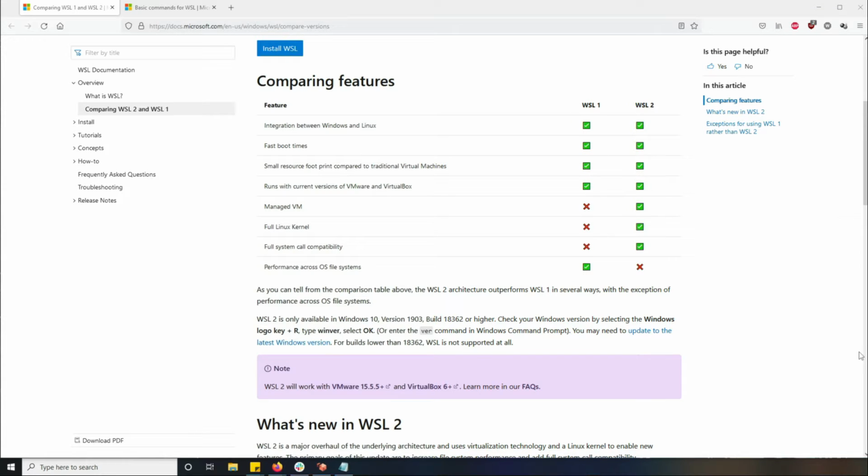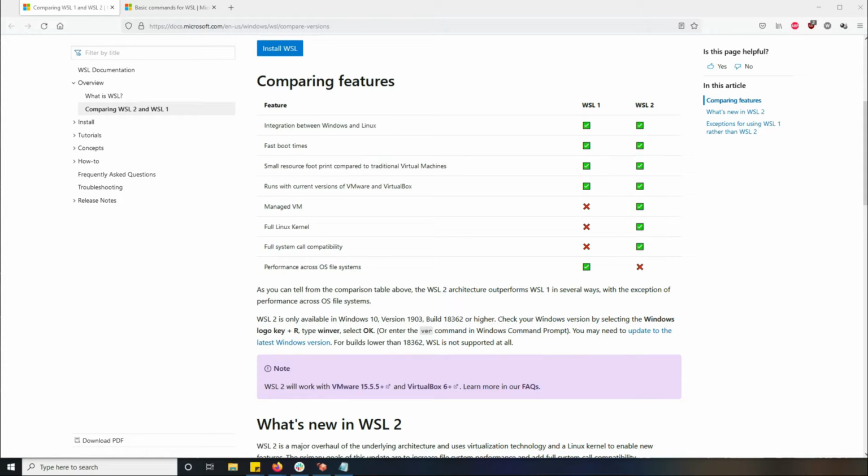Hey YouTube, in this video I'm going to show you how to set up Windows Subsystem for Linux version 1 and version 2. Version 1 uses a translation layer between Linux and Windows, and version 2 uses a Hyper-V feature with an actual real Linux kernel. I mainly just use it to SSH into stuff instead of using PuTTY to connect to my cloud servers, but there are many things you can do with both versions, especially for developers.